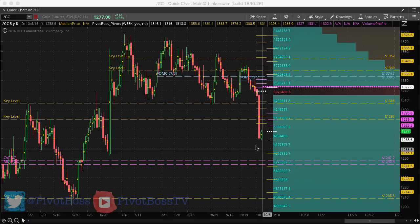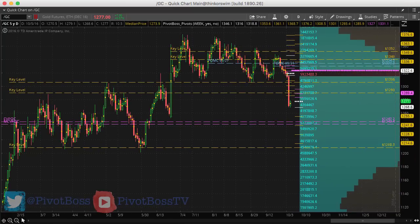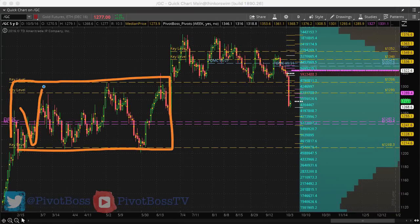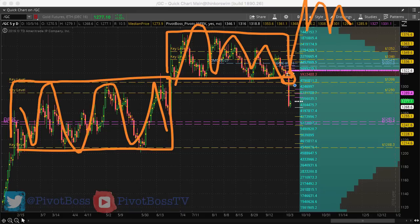And right now, in one day, we nearly got halfway there, which is impressive. And this is what I mean before. You have price distributions here, and the market will trade in that distribution. And then you develop a price distribution above that level, and ideally you would see expansion to the upside and create another one. But if you fail to hold it, typically speaking, you auction across the previous price distribution. High odds at the time.